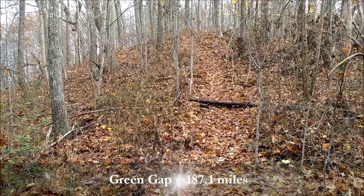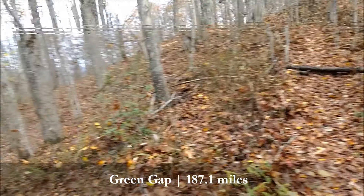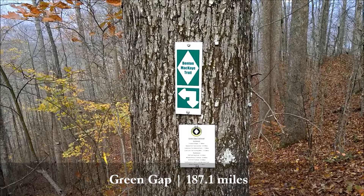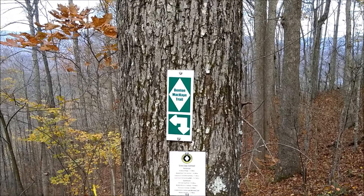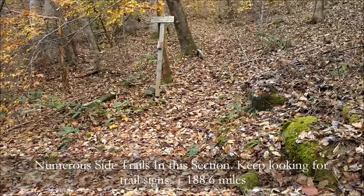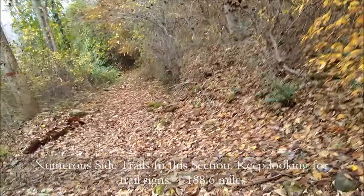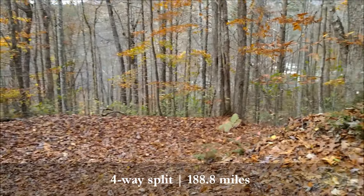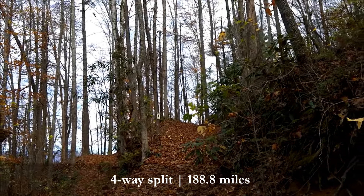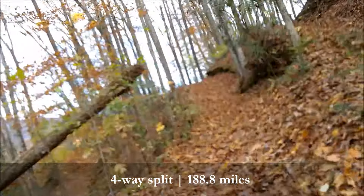Shortly after the overlook rock you come to this intersection — do not go up. You'll see a sign on your left to the Benton MacKay, 1.7 to Fontana Village. Coming down off of Green Gap — it's pretty steep in a lot of areas — you come to this area and you can see the road just below. Then you come to a little four-way: the trail right there, a middle trail, and a trail up there. There's a sign up there with the next thing saying wrong way. The middle one seems right — it has a trail sign.